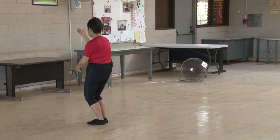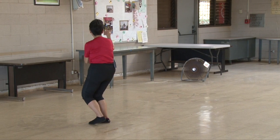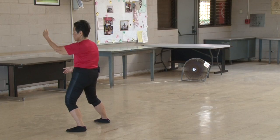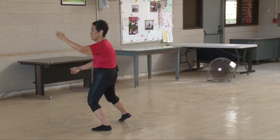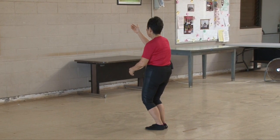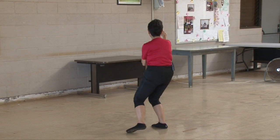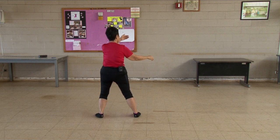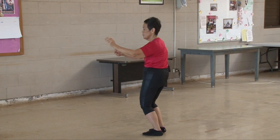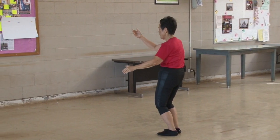12 o'clock, cup. 3 o'clock, flip the hands, open the feet. Middle or cup. 9 o'clock, flip the hands, close the feet. Middle or cup. 3 o'clock, flip the hands, open the feet. Middle or cup. 9 o'clock, flip the hands. We want to get out of cloud hands.